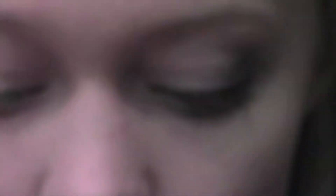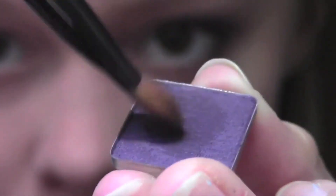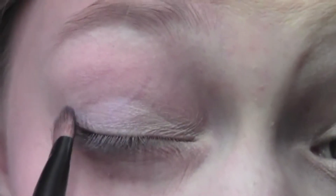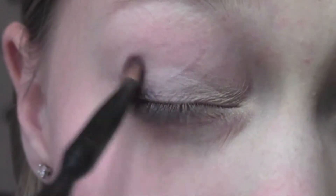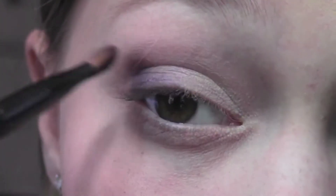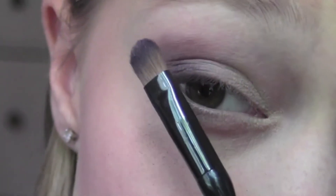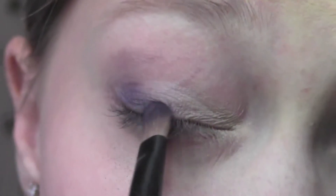You just dip the brush in and spread it around, and then you've got this wet shadow paste that you can use on your eyes. It's really helpful and it helps with fallout as well. I'm going to take that and apply it diagonally onto my eye, focusing most of the color in the outer crease. The trick with this look is don't be afraid if it looks bad at first, because you're going to be blending a lot. I like to dip the brush in the color and angle it towards my nose, because that's really where your outer corner is going to cut in.